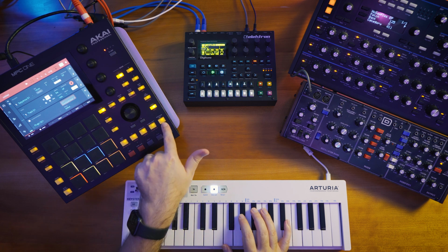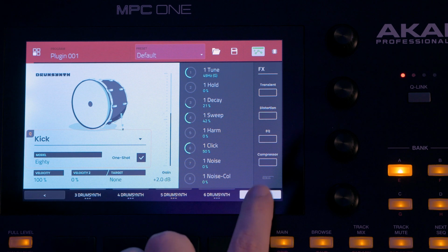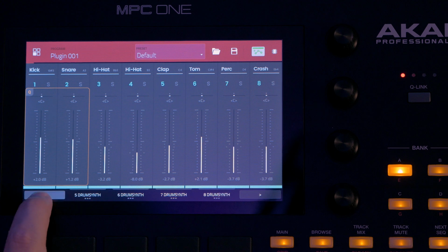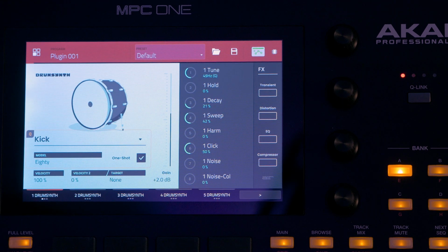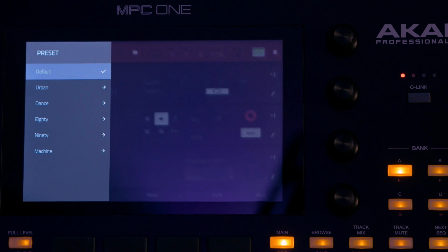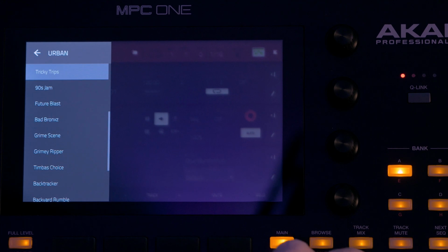Really cool, right? So if you hit program edit, you immediately go into editing each one of these modules. 8 modules total, obviously, and there's send effects and mixer and all that. What's really cool is there's a bunch of presets in here automatically. So I go back to the plugin program screen right here and I hit the preset stuff. You can see there's urban, a lot of different urban stuff.